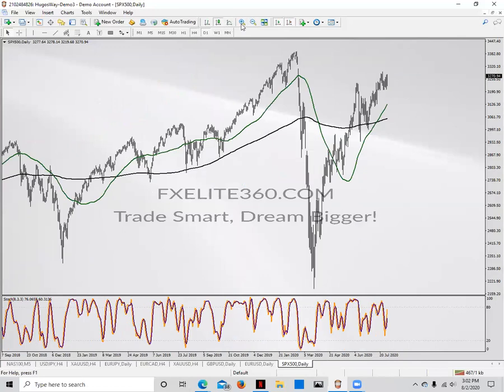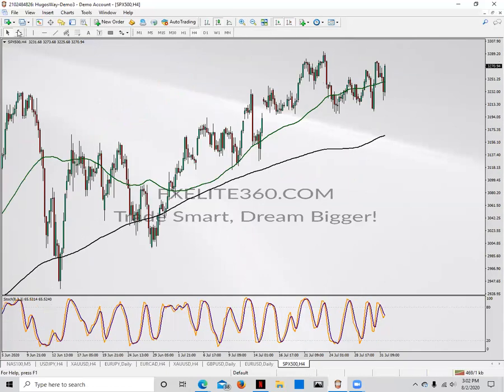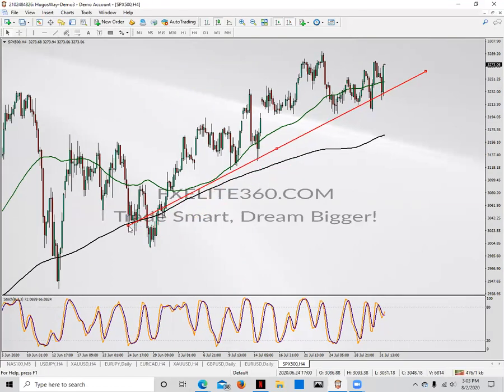Weekly, same thing. I'm sorry, 4 hour. So on the 4 hour, when we went over last Sunday, price fell from here. This is what happened. As you can see on the lower time frame, we are just in a nice trend from right here to right here. I could even try to go lower from this wick right here and then go up.